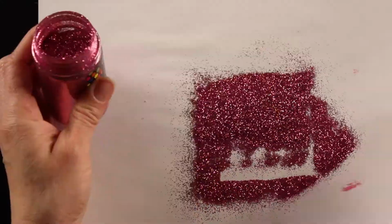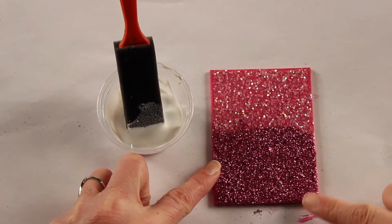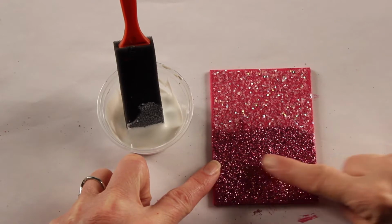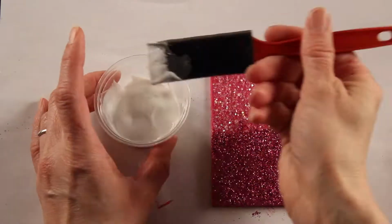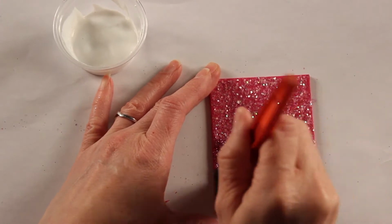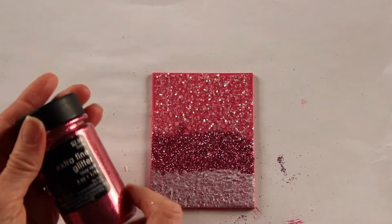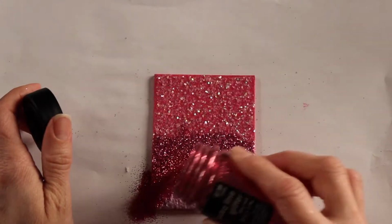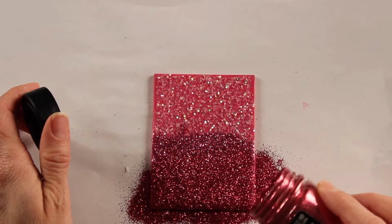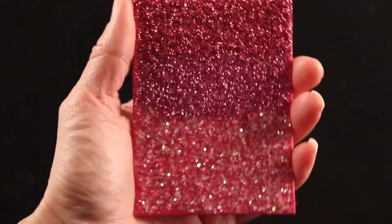And once that has dried, we're putting our last layer of the glitter on. So measure the last 1/4 of your door. So where you just put the pink glitter, you're going to do just half of that. So the bottom 1/4 of the door, and then I'm taking my rosy red, which is just a dark reddish pink, and sprinkling that over my door, and ta-da, we have this gorgeous ombre glitter door.